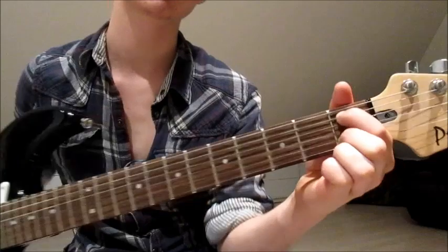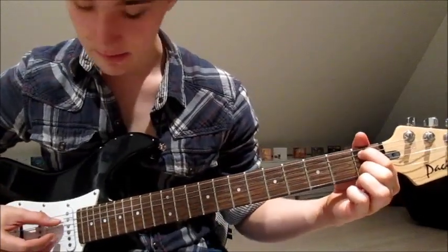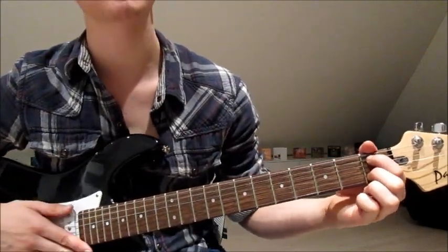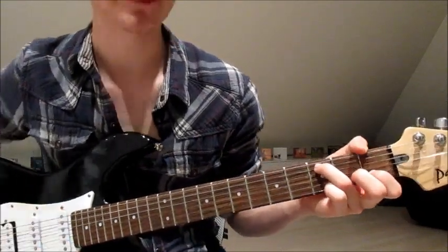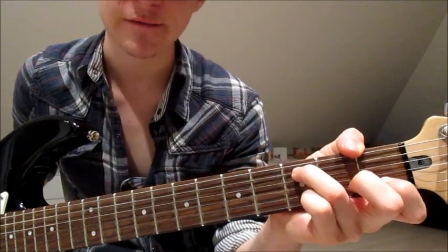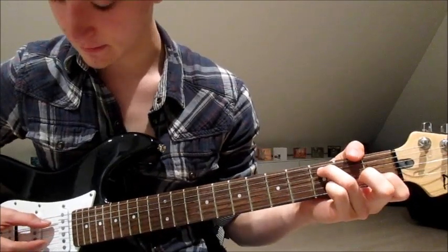Then we jump onto this one, first finger now on the first fret on the fifth string and second finger on the first fret on the second string, and we pick fifth and second together, then third, fifth, second, fifth. But instead of going on and picking first, fifth and so on, we jump onto this chord. So now first finger on the first fret on the second string and third finger again on the third fret on the fifth string. And again, we just pick fifth and second together, then third, fifth, second, fifth.